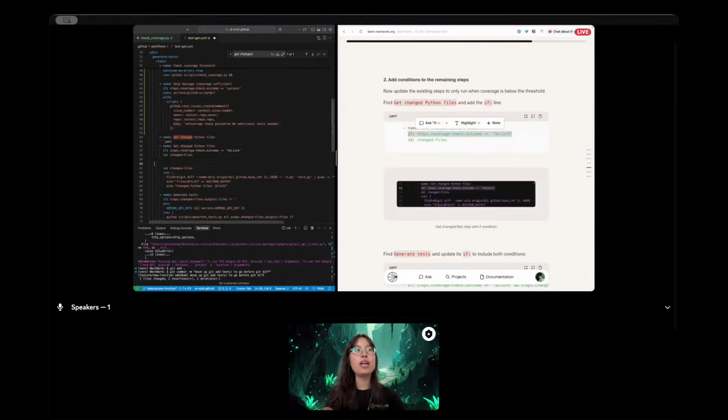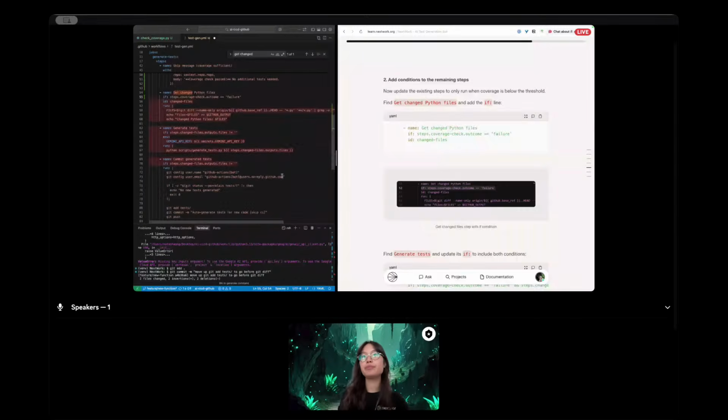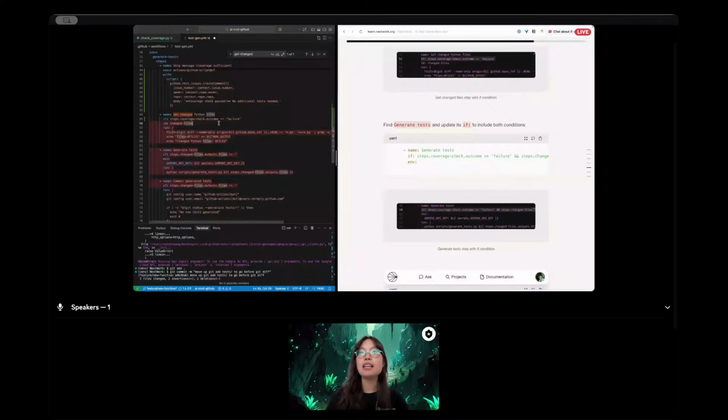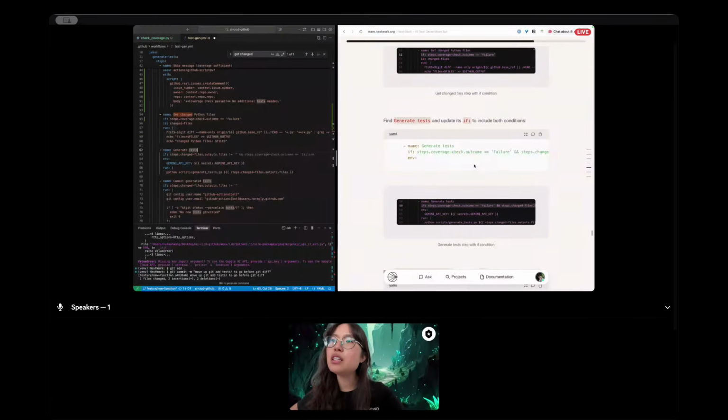So if we are beneath the threshold, at 80% or less. Okay, cool. And then it says that we should find generate tests and update its if to include both conditions. So both the condition of failure, which means we should generate tests.